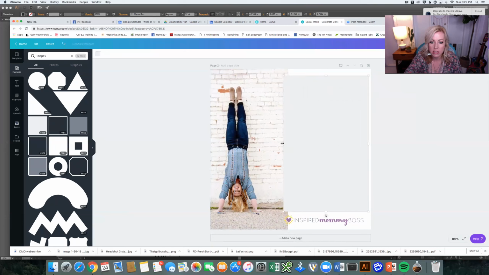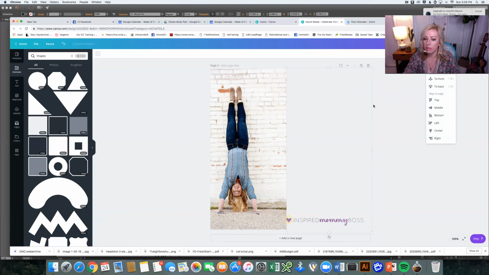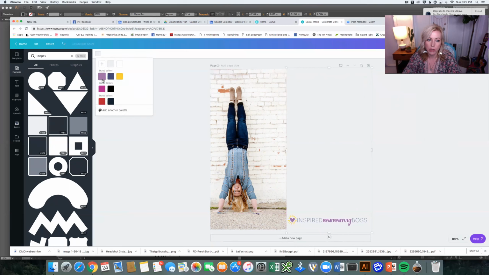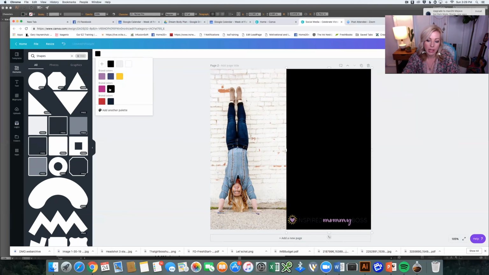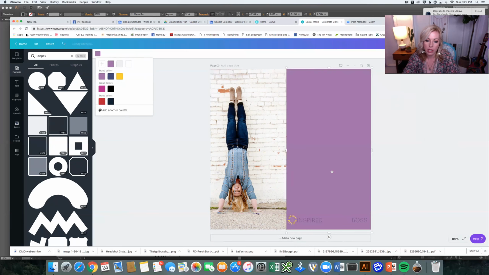So let's make this whole big image. And then this could be like a new thing for you. Now, what about if it's in front? This is called position, and you're going to send that image backwards. Do you see that? So now this image is backwards. I have the logo down here, and let's change this color to one of my brand colors, or I could change it to black. I kind of like my brand color.